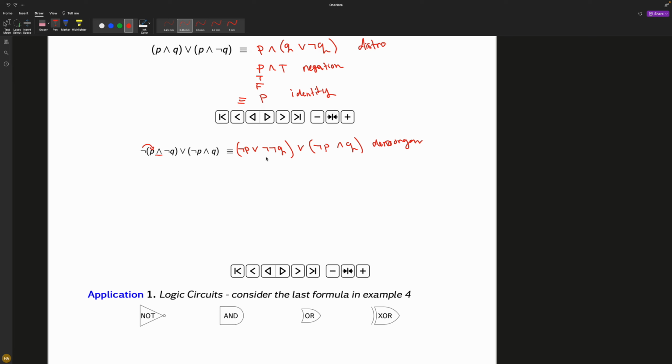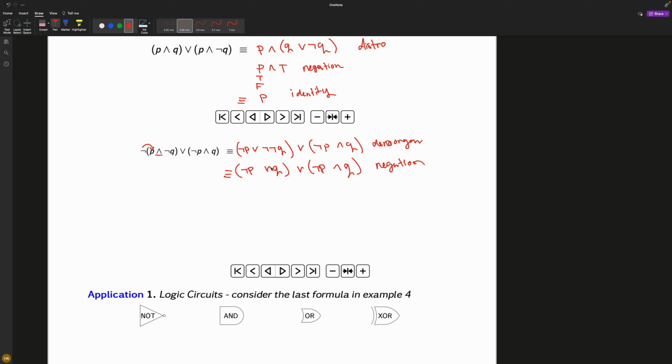Because you're going to be wasting time going through and then it won't make sense. So first, in your head, think it through. Will this take me anywhere? Or the best way is, is there anything else I could do? If there's something else I could do, consider it first. Then do the easiest step. So here, I can't think of anything, so I'm going to do it. So here, we're going to say not P or Q, or not P and Q. I just kept it the same, except I applied negation.